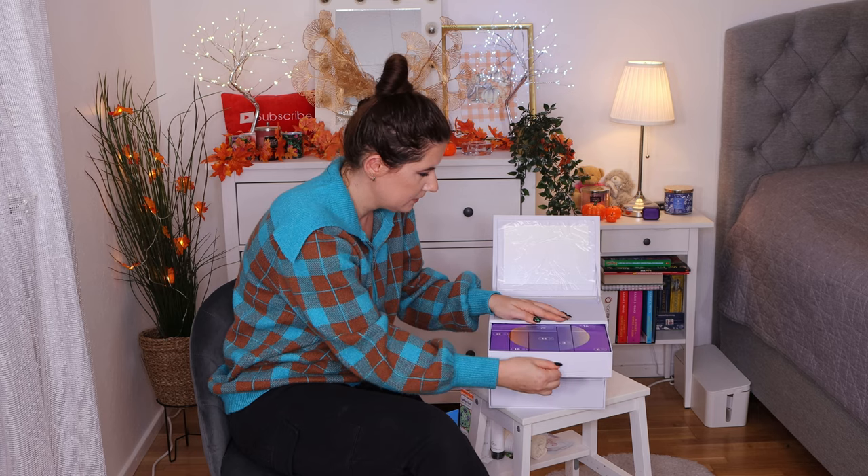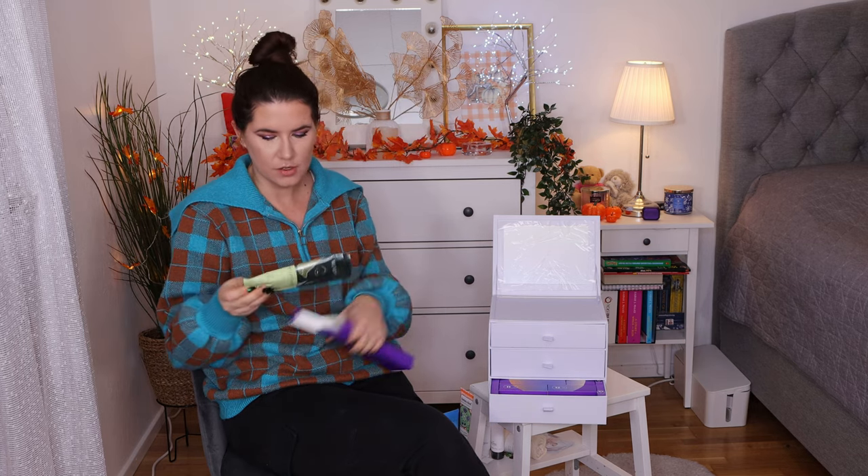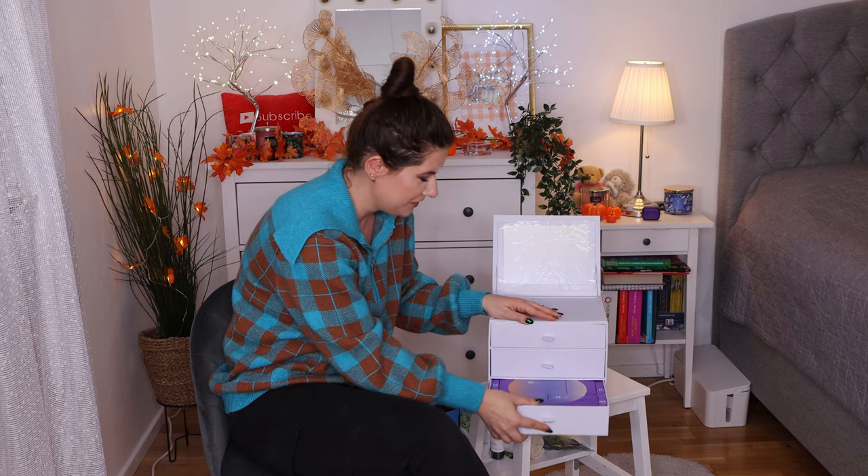Where do we have number eight? Oh, down here. Number eight is another mask — it's Mascule Me Up Food Peeling Mask. I've already used this many times and I really enjoy it. I love it. I think it's so satisfying to peel off the skin. I know it sounds disgusting and gross, but I really enjoy the peel mask. It's kind of relaxing. I know it's weird, but I think it's gross on other people's feet, but on my own, I don't mind.